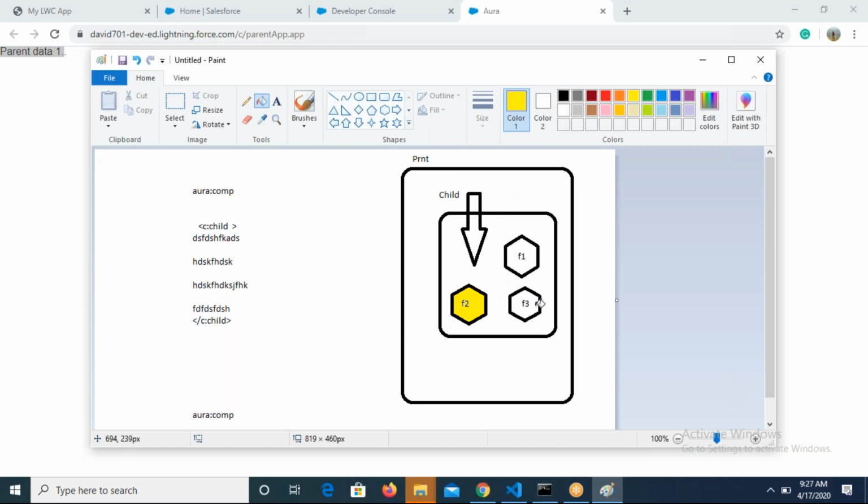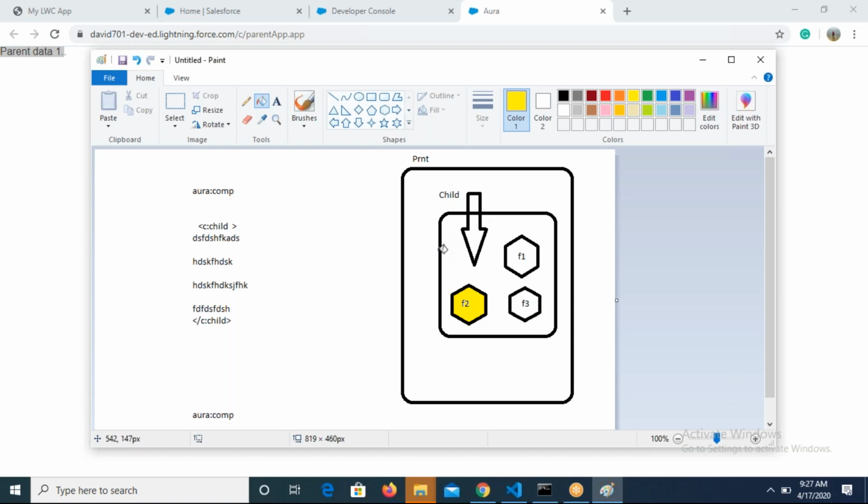So if you don't have any names in your child component, there are no names at all, then by default it takes the unnamed slot. So there is no name. If there is one slot available, the data will be inserted in that slot. In general, you will have only one unnamed slot or you won't have anything at all. That is how you develop the components, right?